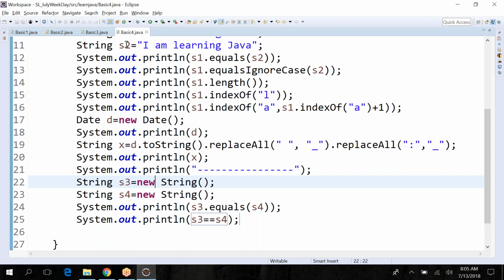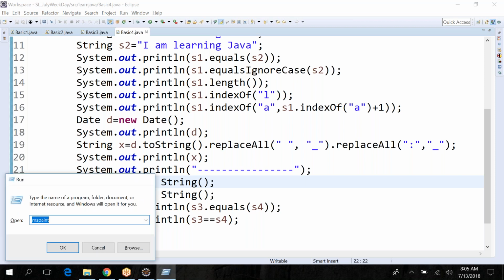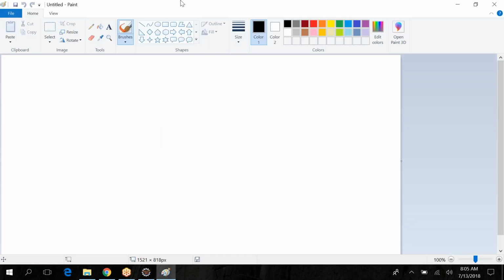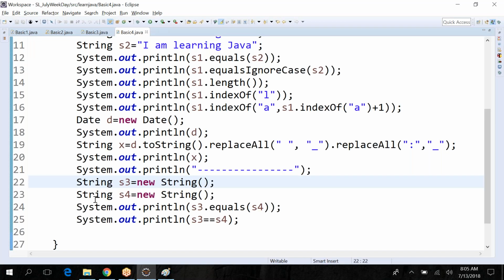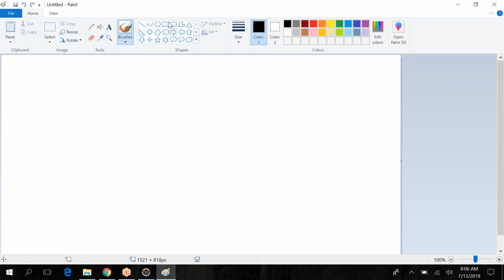Okay, this is the way you can create an object of any class. So when you create an object of any class, what is happening? When I write string s3 equal to new String, it's creating an object in the memory, and this is identified by s3.